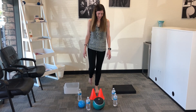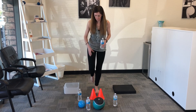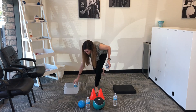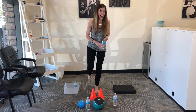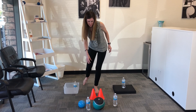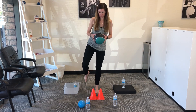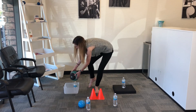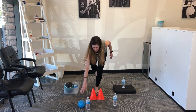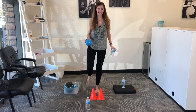Here we have a lot of different things that our patient has to anticipate. So we would call this which kind of balance? That's right — anticipatory. So what she's doing is she's having to single leg stance. You can watch how hard she has to fight for that. And not only does she have to anticipate reaching forward, but now her hips and her whole body have to accommodate for the sideways stimuli that you're now introducing to her.